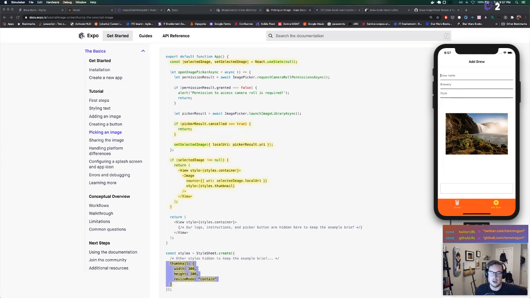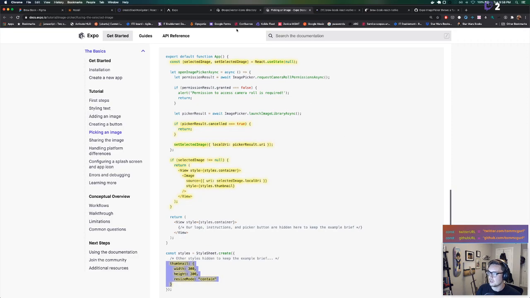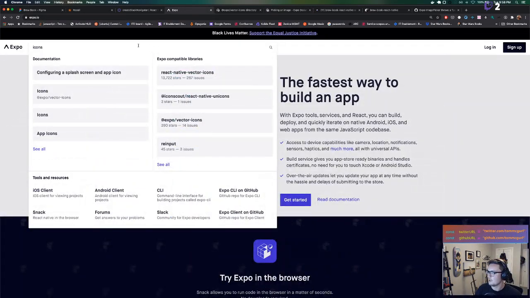Awesome. You could see it took a little time to load, so maybe we show a loader. Again, picking the image is async, so maybe we show a loader while it's loading. Let's do that. It's probably pretty easy, so I wouldn't worry too much. So what we'll do is we can make our own loader. We can have a spinner, or we can use one of the built-in ones. I'll show you what that looks like.